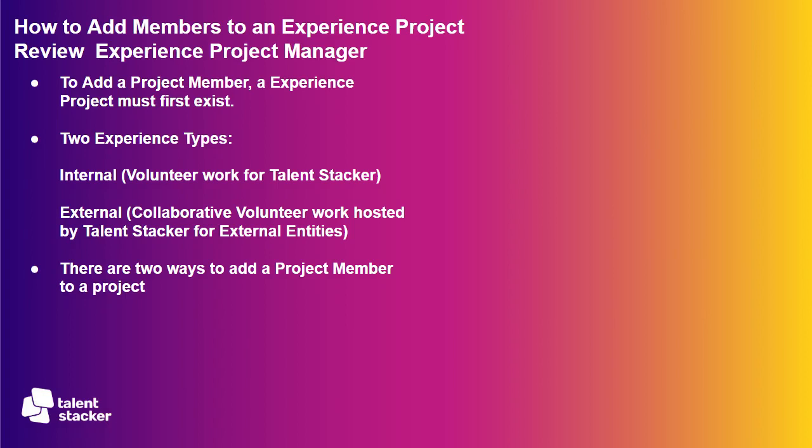Let's review some concepts we learned in this video. First, to add a project member, an experience project must already exist. Secondly, there are 2 experience types, again, internal and external. And lastly, there are 2 ways to add a project member to an experience project. The first being through the experience object itself. The second being through the contact object through the member record.